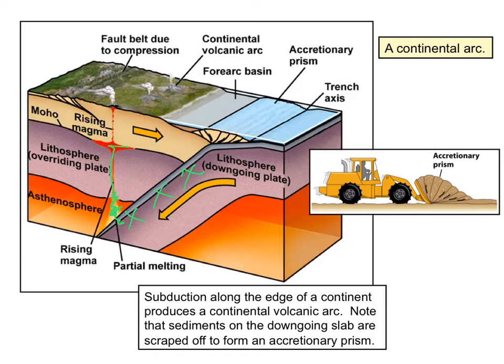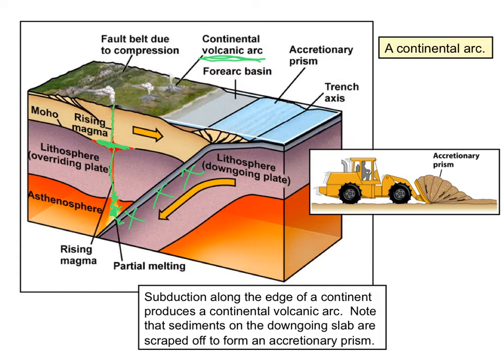Maybe some of the magma pools here near the Moho. Maybe some of it makes its way all the way to the surface where it spews out, becoming a volcanic event. It is a feature of all subduction zones that you get a chain of volcanoes forming on the overriding plate above these melting centers. A great example would be the Cascade volcanoes in the Pacific Northwestern part of the United States. This is what we call the volcanic arc, and it is a natural consequence of subduction.